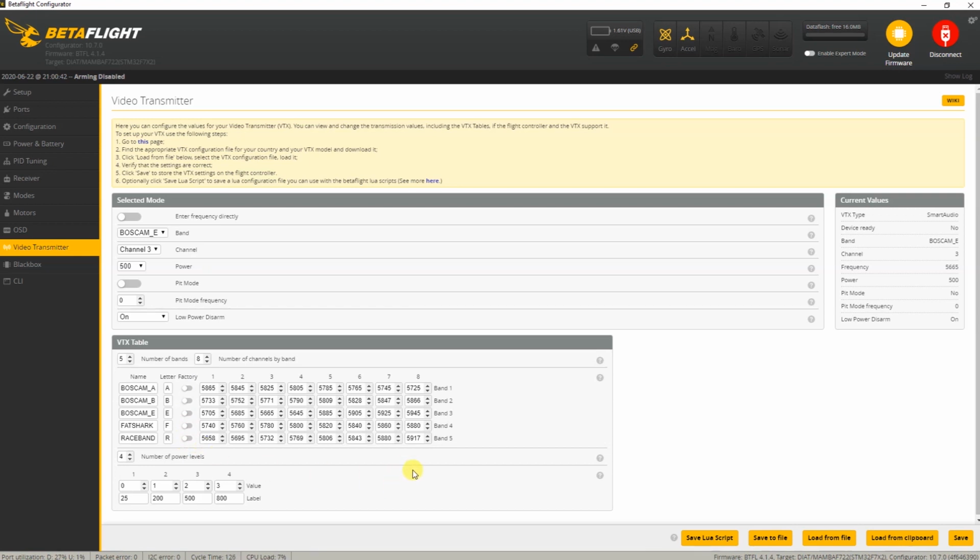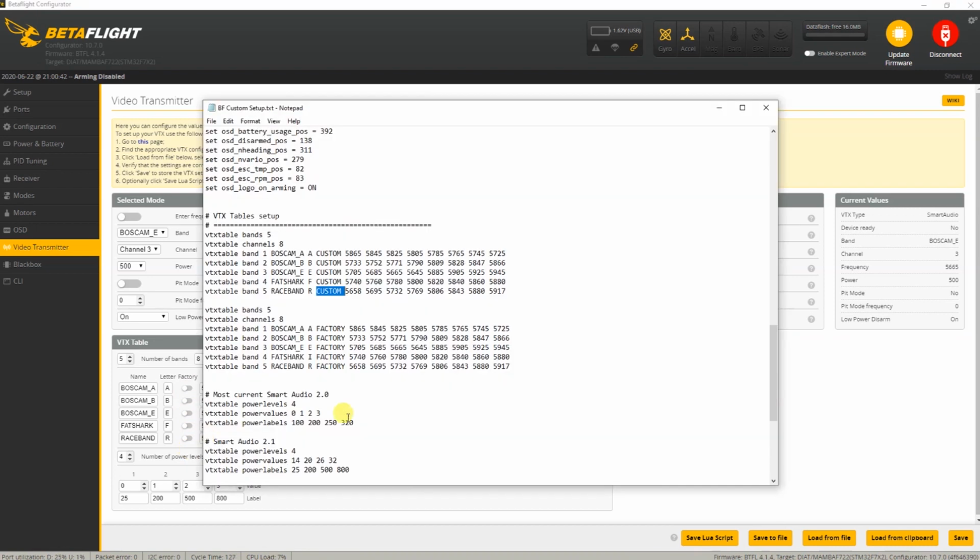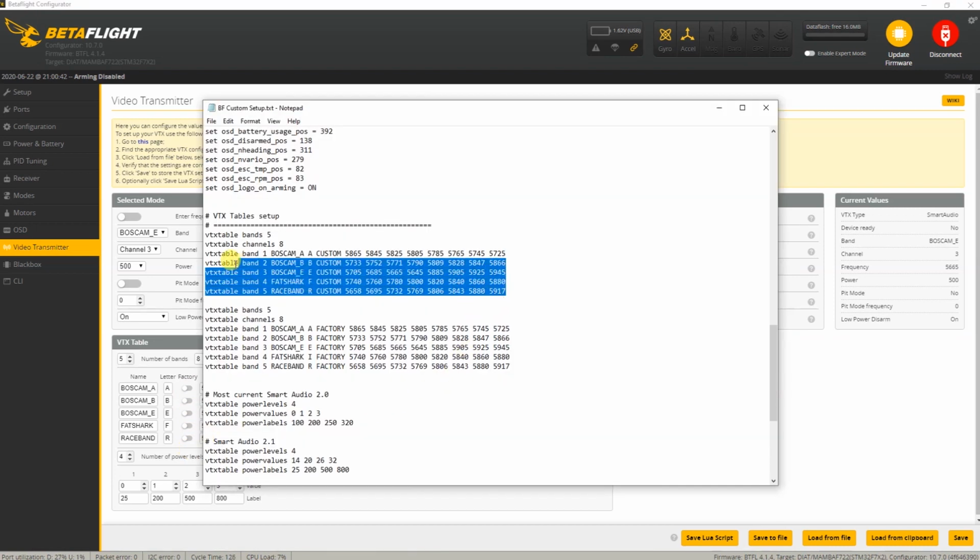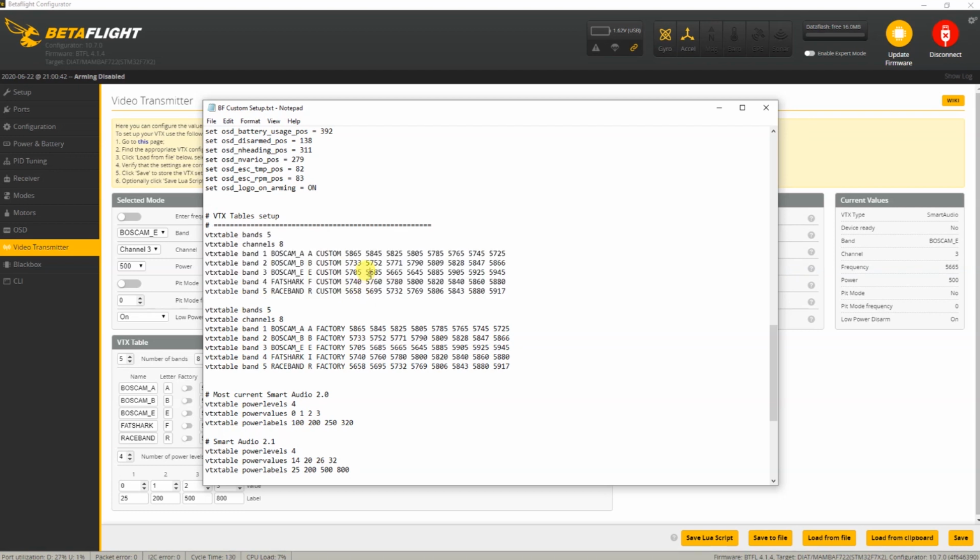Well, the difference is that BetaFlight now communicates with your VTX in two different ways actually. If you set these to custom, like I have it here, so that would mean this block of commands, custom, then BetaFlight will actually tell the specific frequencies to your VTX, to your video transmitter.